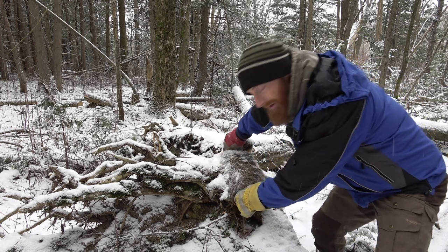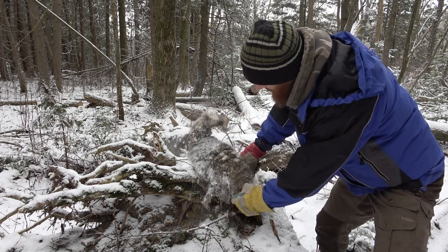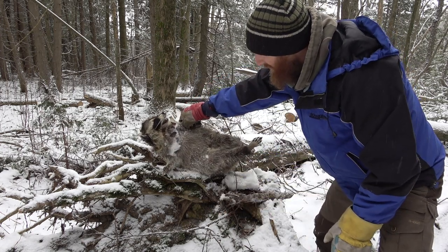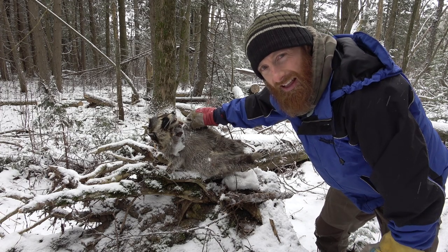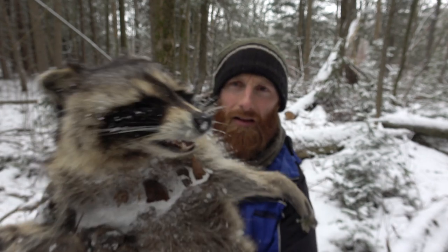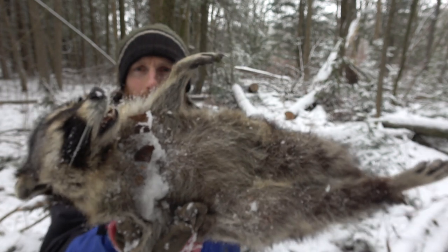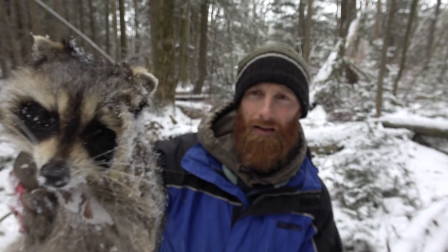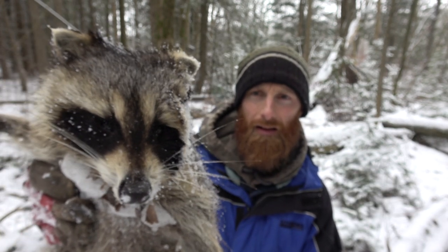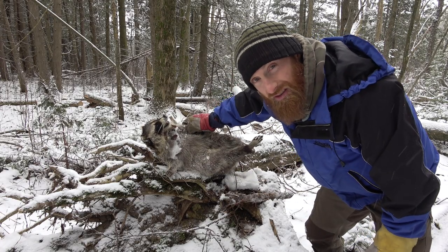So the experiment that we're talking about here, whew, that's a nasty looking animal. So the experiment that we're talking about here is if animals could use tools like humans can use tools, they'd be a lot better off. They could liberate the energy stored in this animal and make it use for themselves, especially in climates like this where the animal is completely frozen solid.